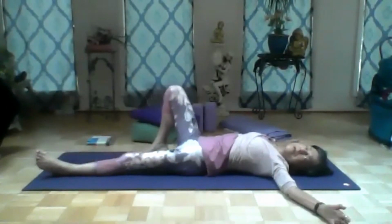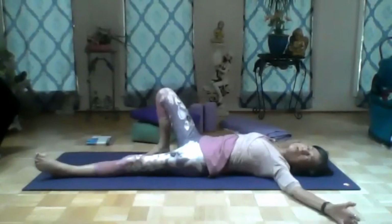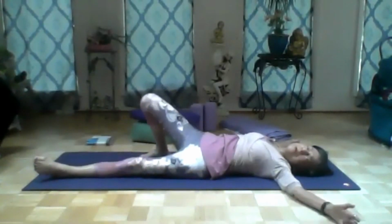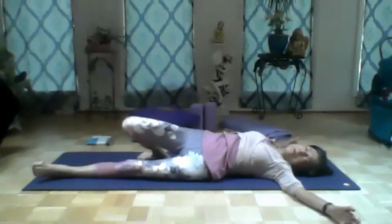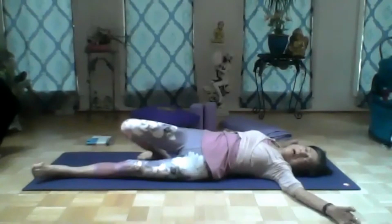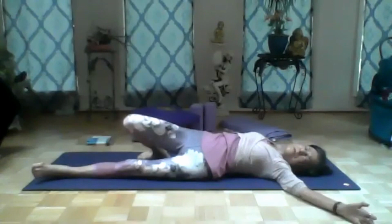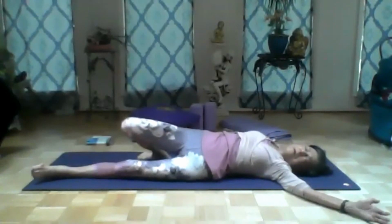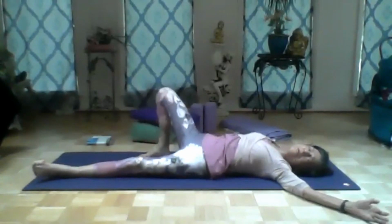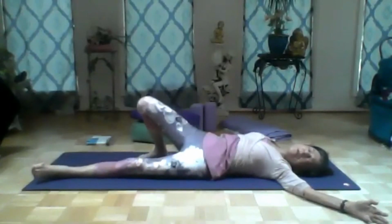bend the other knee and sit the sole of the foot down. And as you take your inhalation, begin to move that knee crossing toward the midline and staying with the shoulder of the knee that's crossing, trying to keep that shoulder downward. It's not about moving the upper body. Back into center.